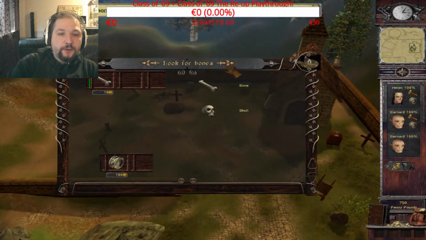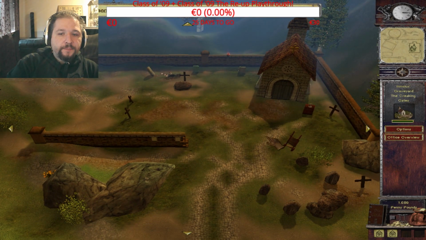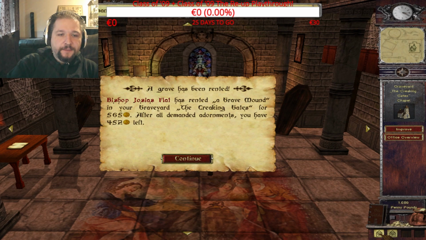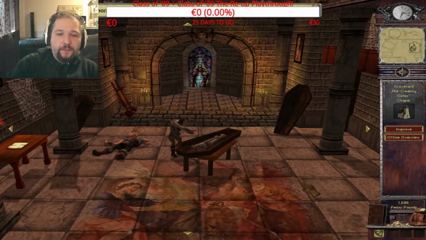You really aren't good. And yeah, that is a thing as well. A grave has been rented. A grave has been rented. Okay, I think, see, people are renting my graves now, which means we're getting some extra money in. That means we can go here and find someone who works for me.